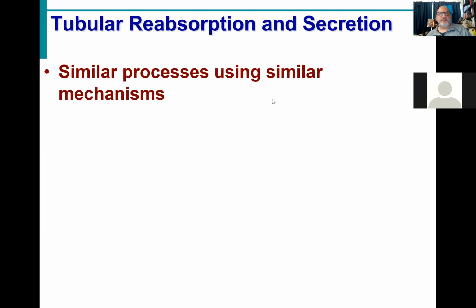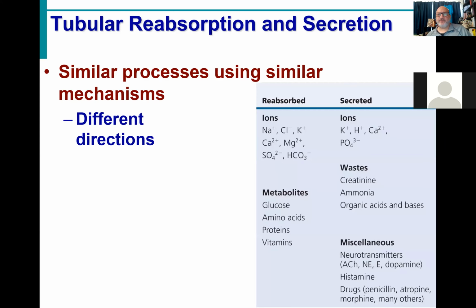What that is going to leave us with, how are we on time? We are doing good on time, and let's talk a little bit more. Once process 1 is out of the way, then remember we have those 2 processes, both tubular reabsorption and tubular secretion, that are going to occur together. But again, they are separate processes, similar, but separate in the directions that they flow. So they're similar processes using similar mechanisms, but they go in different directions.